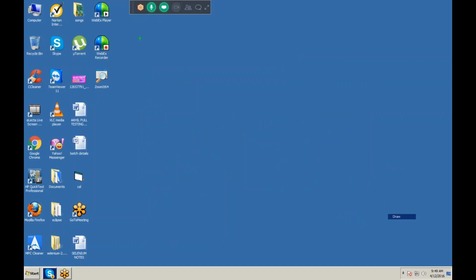Selenium RC. RC means remote control. What is Selenium RC? Same definition. Selenium RC is nothing but a software which contains some set of programs.